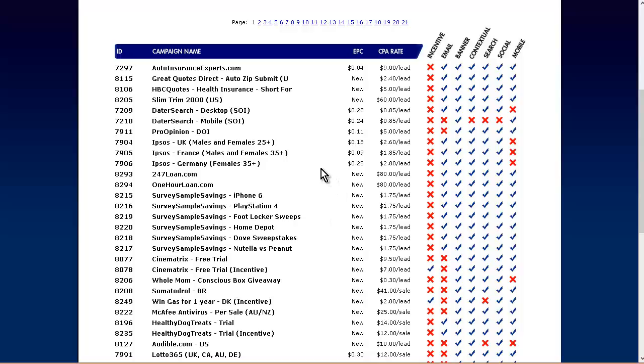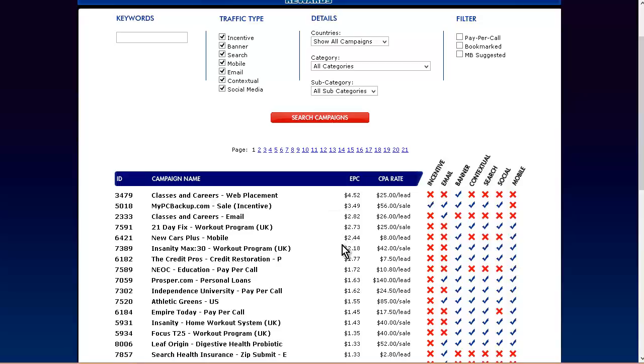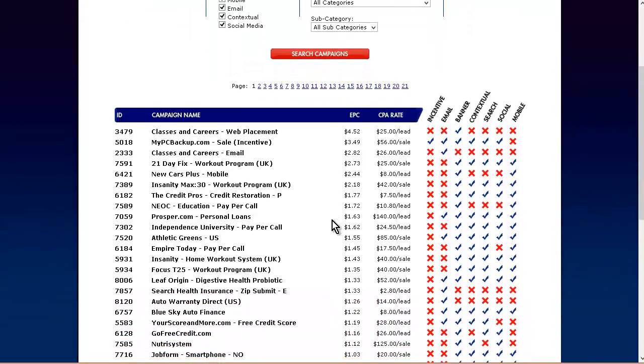So you're going to want to stick with one of the ones that are lower. You'll see here that the EPC, these are how well they're converting. You can sort these by clicking on here, and that'll sort it in the order of the highest converting to lowest converting, and vice versa if you click it again. Okay, so this is the highest to lowest EPC.